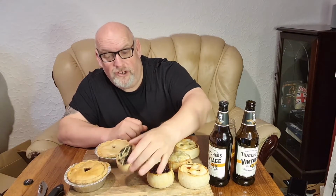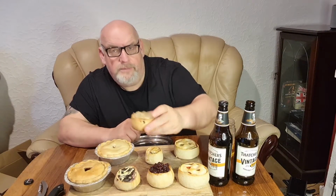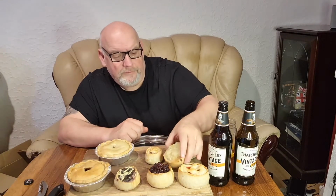One issue is they didn't write on the bag which was which, and I'm not entirely sure which is which, and indeed which pies I bought, because it had quite a lot and I just got a selection. So I'll tell you what I do know. That's pork and cranberry. That's pork with black pudding and cheese. And the last pork one is pork with apples. Okay, so there's a little pork selection there at the front.